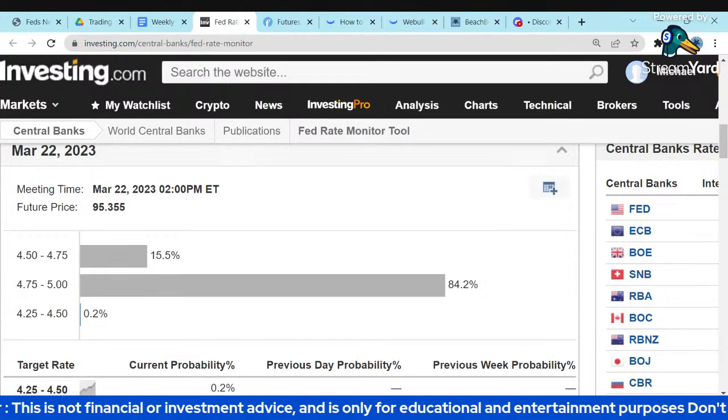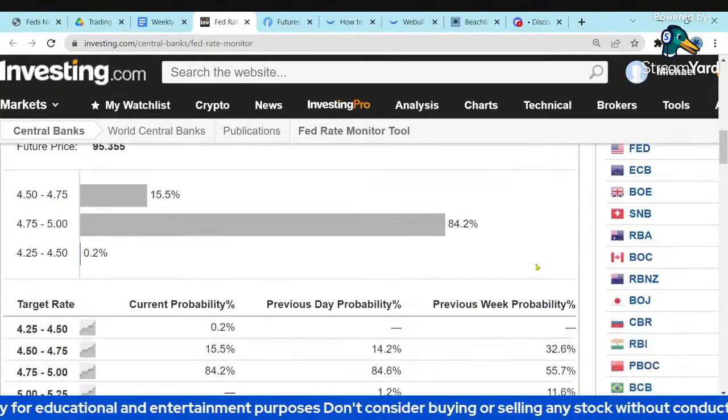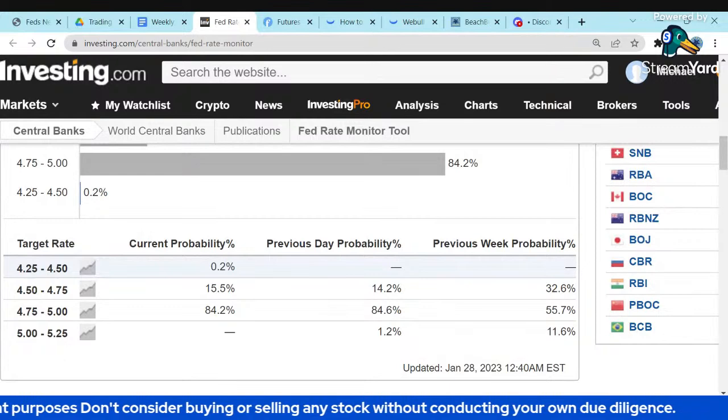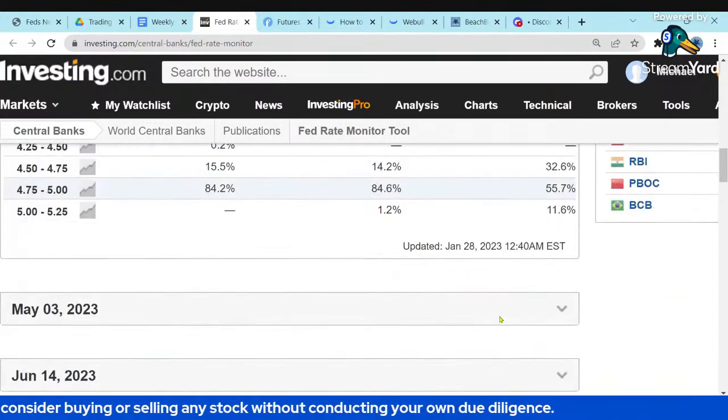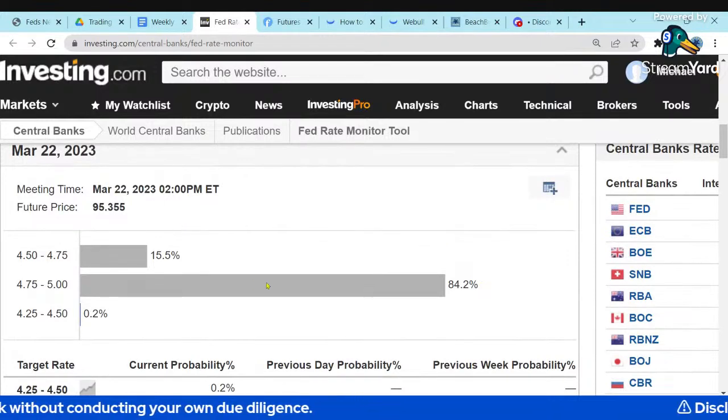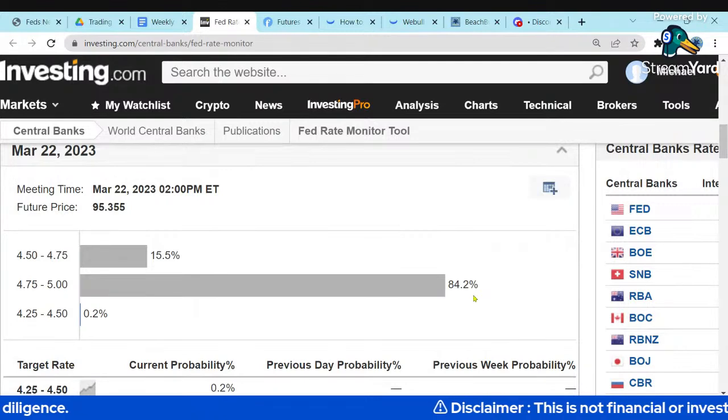We see the job market looks pretty good, GDP is positive. So there are comments that under the covers there's some weakness, and that we might see that going forward. But again, I'll let you explore this. You can see the probabilities into March. So right now it looks like another 25 basis point is the prediction for March.